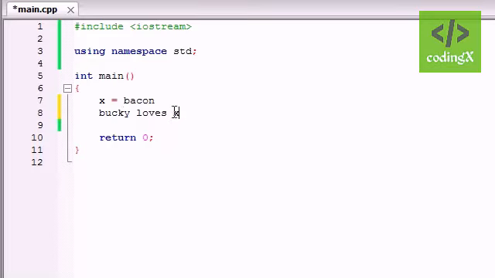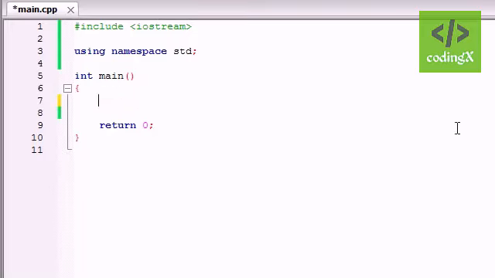Simple enough. So let me give you guys another quick example. Say x was equal to 7. So then when we had a statement like 5 plus x, we knew that this meant 5 plus 7. Simple enough. So as you can see, a variable is basically just a placeholder. Now, let me show you guys how to make variables in C++.